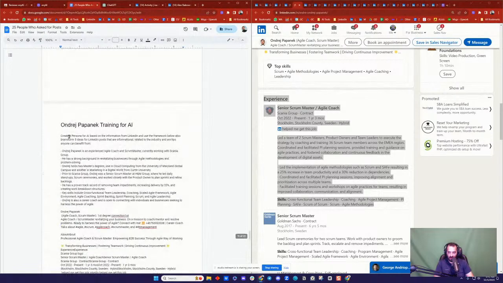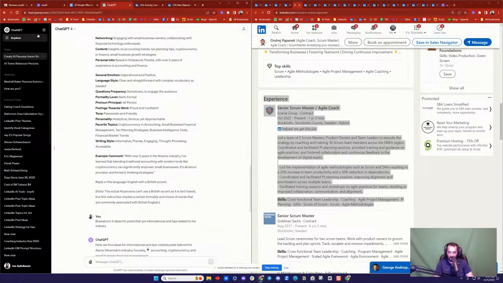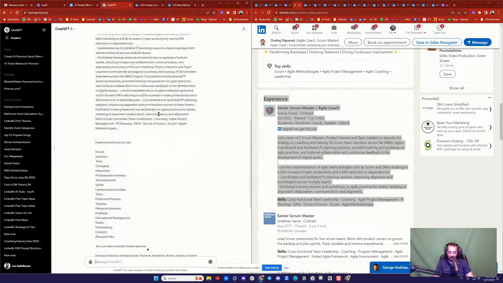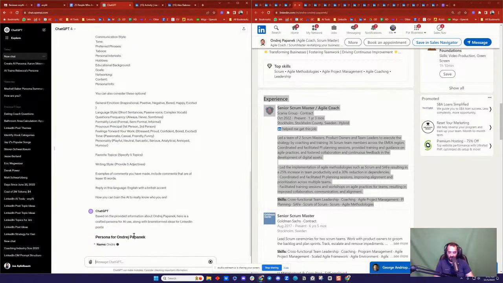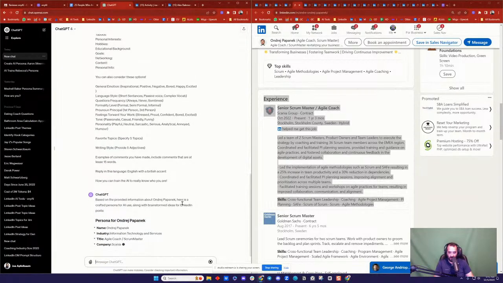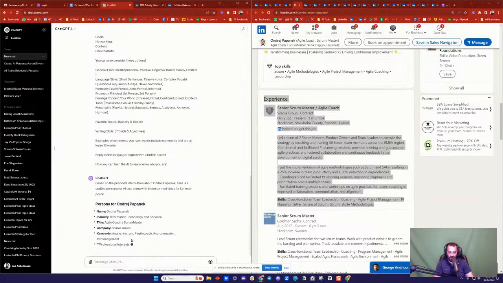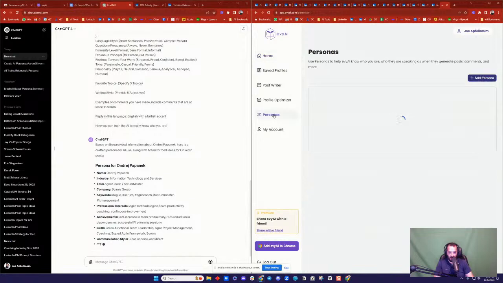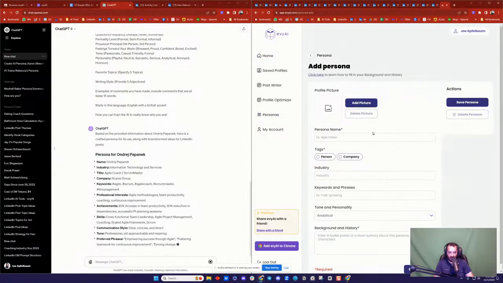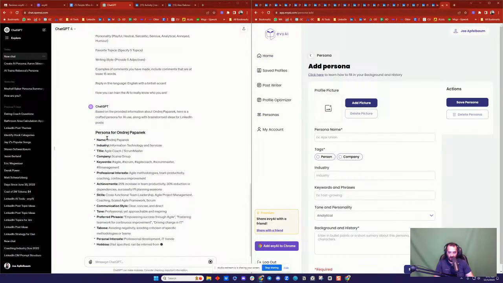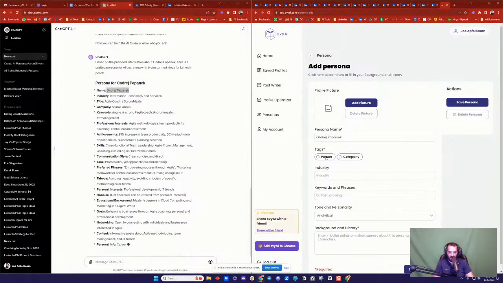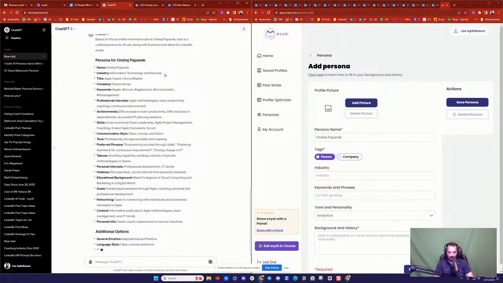What I'm going to do now is copy this information, including the prompt, and put it right into ChatGPT. Okay, so this way it kind of types it all up for me. I can do this manually, but I would rather ChatGPT just write up the framework for me. So now, once it fills all this information in for me, I go into Evi AI and I click on personas and I click on add a persona. You see that? And now I just copy and paste the information from ChatGPT right into Evi AI. And this makes life so easy.